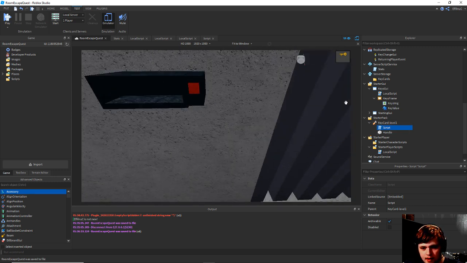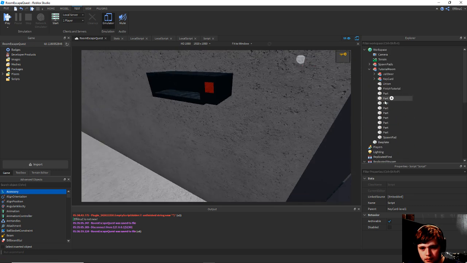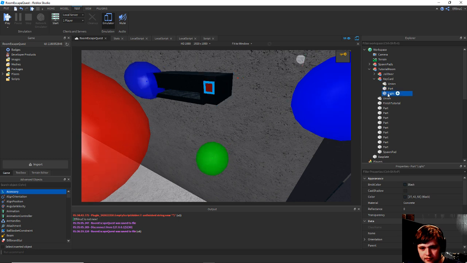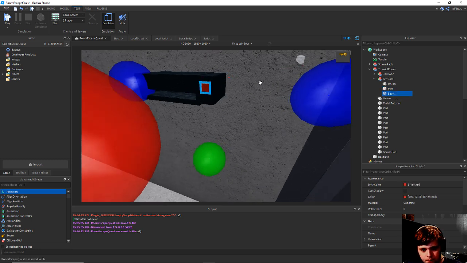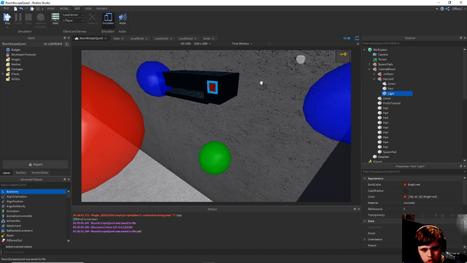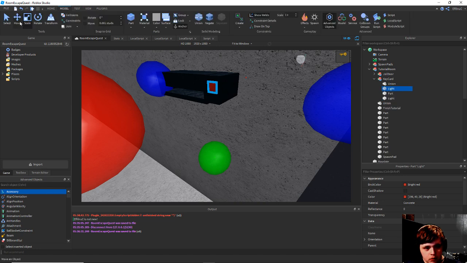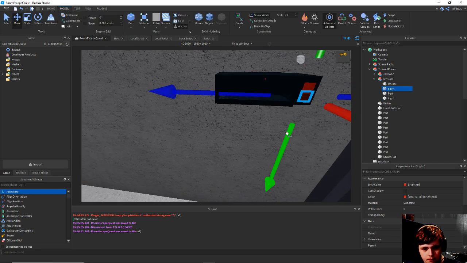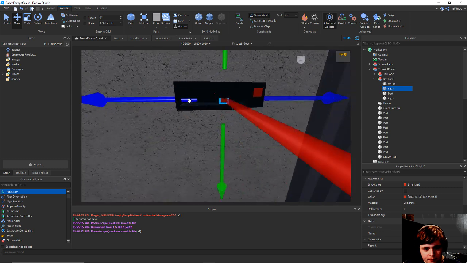So I'm just going to go ahead and insert another part. Actually, I can just duplicate this little tiny part. Duplicate this, model, move. Okay, oops, I didn't get the right kind of axis. There we go.